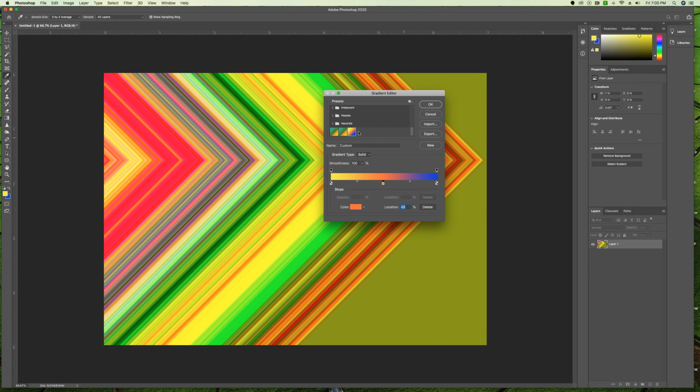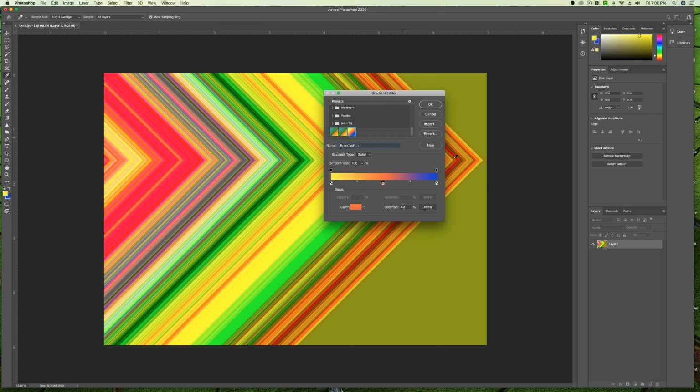If for some reason I wanted to save this, maybe in my cloud, or send it to someone that they could load on their computer, I would have to export it, and it would be saved as a .grd file. It's a gradient file. If you were to send that to somebody else, they would come into this dialog box and choose import, and then they would go to their download folder, they would find that .grd file that you sent them, and they could import it into theirs as well. So you also have a chance to name it.